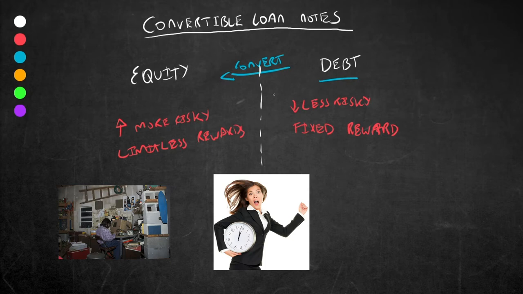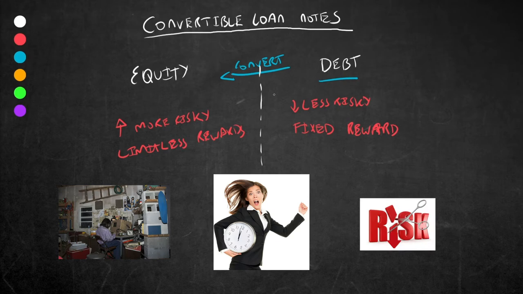Another reason may be that the investor thinks it's quite risky, and therefore wants to de-risk the investment by using debt first, with an option to convert into equity later if it all goes well. There are many more reasons for using convertible loans, but these are the main ones.